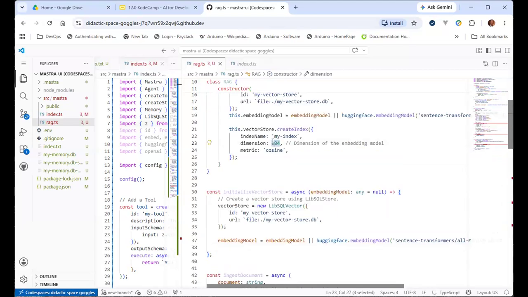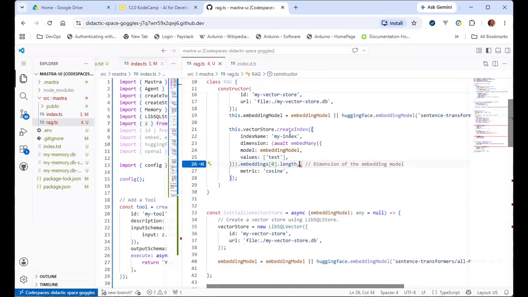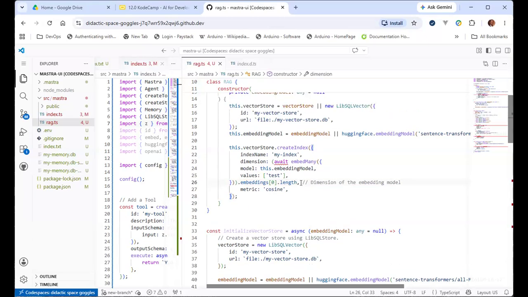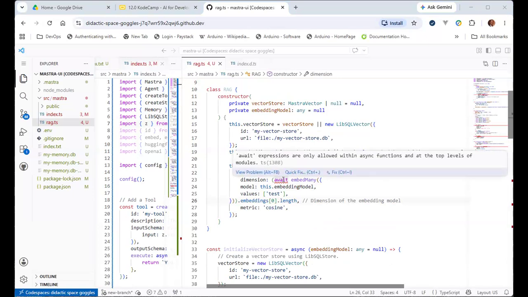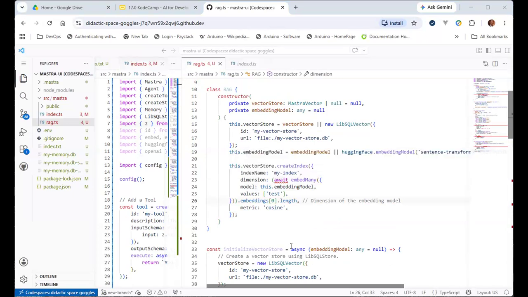We already have the embedding model. So you do the embedding and then you get the dimension from the embedding. Right, so what this means is that the constructor may have to be changed.